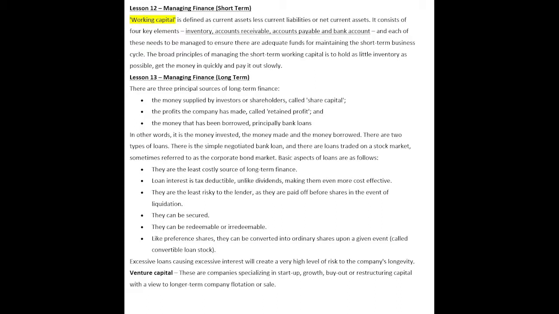Lesson 13. Managing finance in the long term. There are three principal sources of long-term finance. There's the money supplied by investors or shareholders, also called share capital. There's the profits the company has made, which is called retained profit. And there's the money that they have borrowed, principally like bank loans. In other words, it is the money invested, the money made, and the money borrowed.